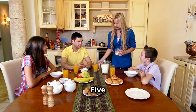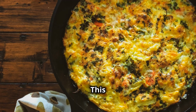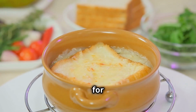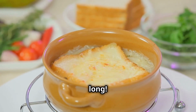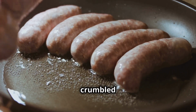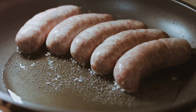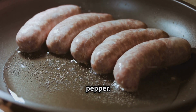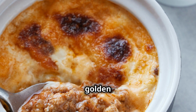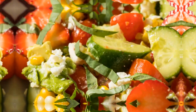Chapter 5. Cornbread Breakfast Casserole, the ultimate brunch showstopper. This cornbread breakfast casserole is perfect for feeding a crowd or just having leftovers for days. Not that it'll last that long. Brown up some sausage with diced onions and peppers, then layer it in a baking dish with crumbled cornbread, shredded cheese, cheddar and Monterey Jack are my faves, and a mixture of eggs, milk, salt, and pepper. Pop it in a 350-degree oven for about 30 minutes or until it's golden brown and bubbly, and get ready for the ultimate brunch masterpiece.